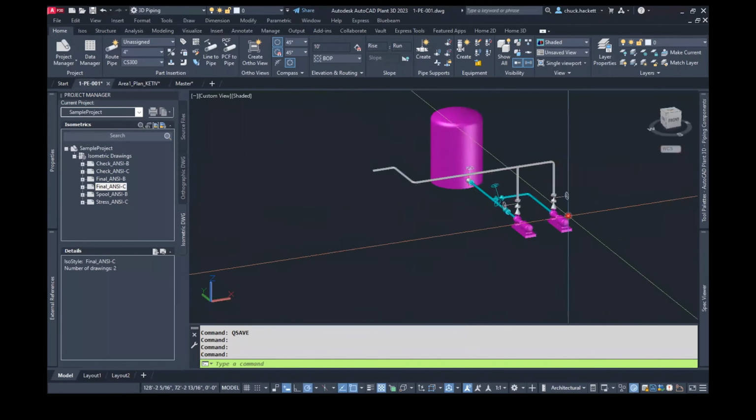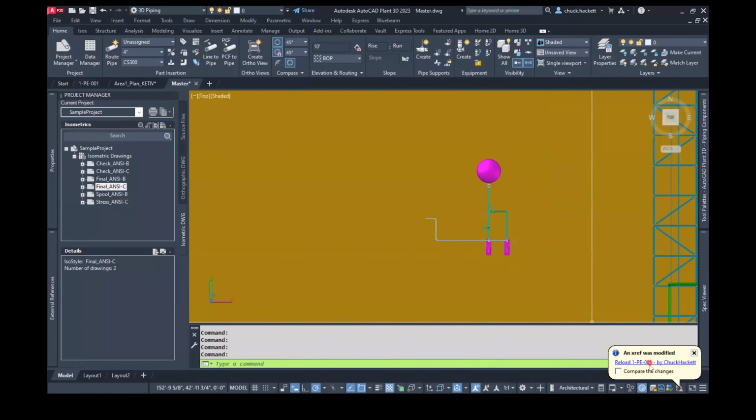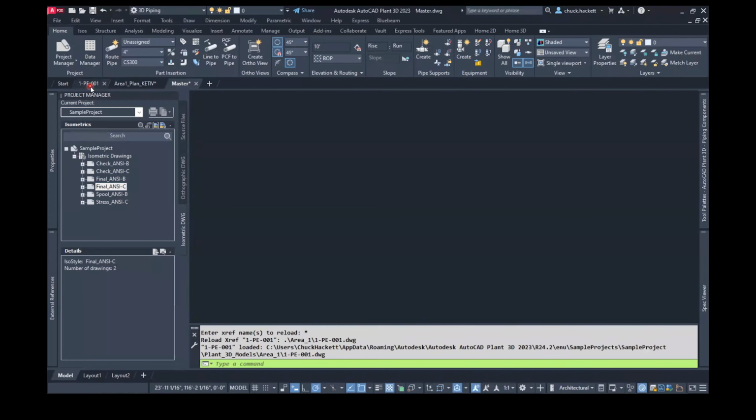And this actually brings up a good point. This brings me to my tech tip that I wanted to show you guys. There's the show all button to turn everything back on. So I'll hit that. I'll hit save. I'll go back to my drawing. I get my XREF notification. I go ahead and reload the XREF, and everything will come back, and life is good. But let's get to that tech tip to show you how to get around that little mistake that all of us Plant3D users have made before.